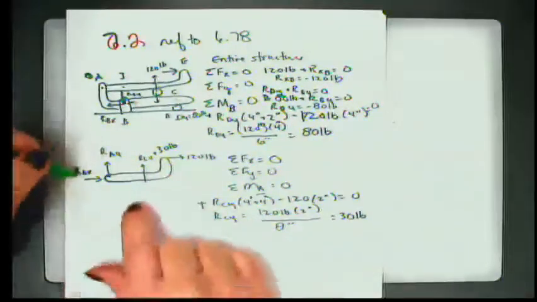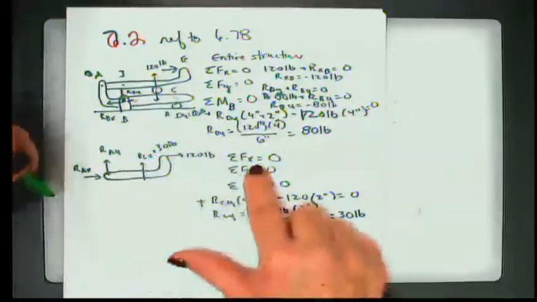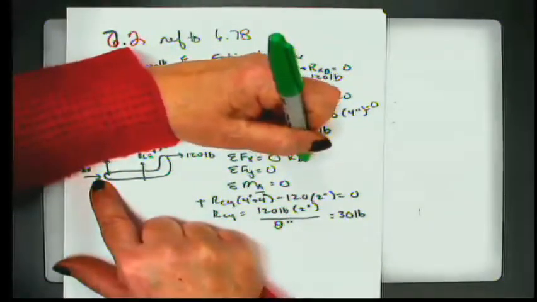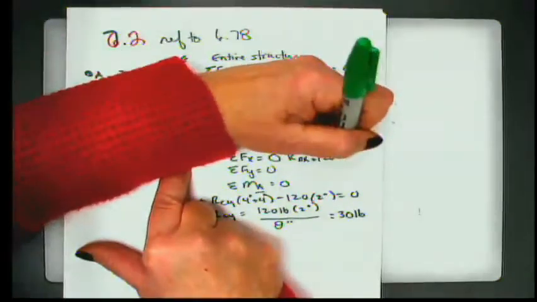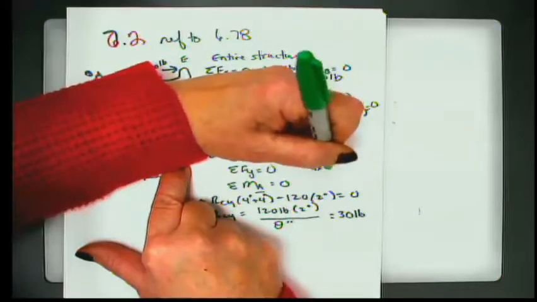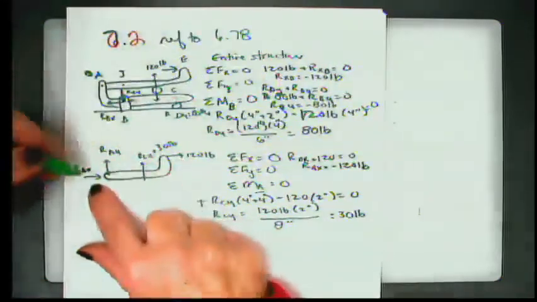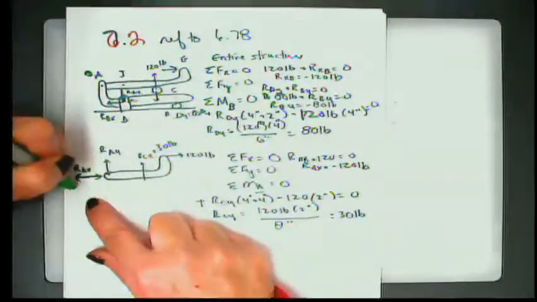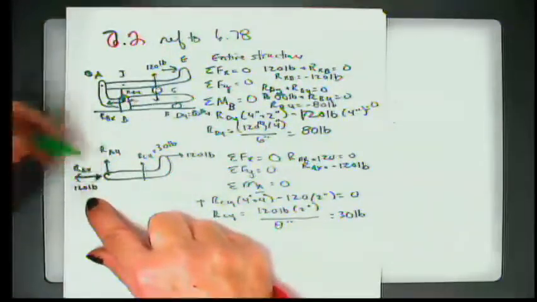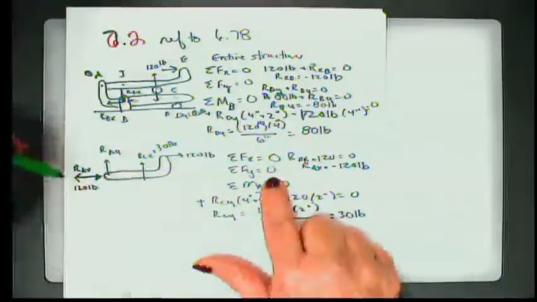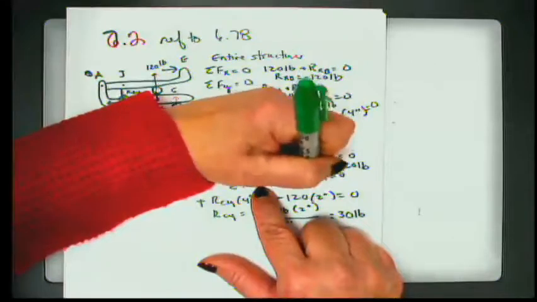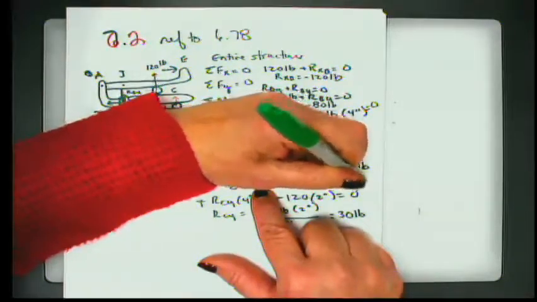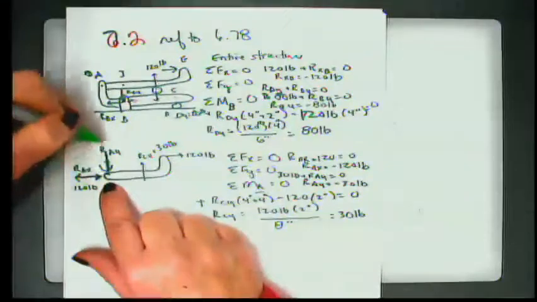All right. Now I can do my reaction at A by summation of forces in x. Reaction at A in the x direction plus 120 pounds here, that's my only other x directional force, is equal to 0. R A X then is equal to negative 120 pounds to maintain static equilibrium. So it goes that way. That's 120 pounds. R A Y, if I look at this, I have 30 pounds going up, plus R A Y equals 0. So R A Y equals negative 30 pounds. So this looks like this.